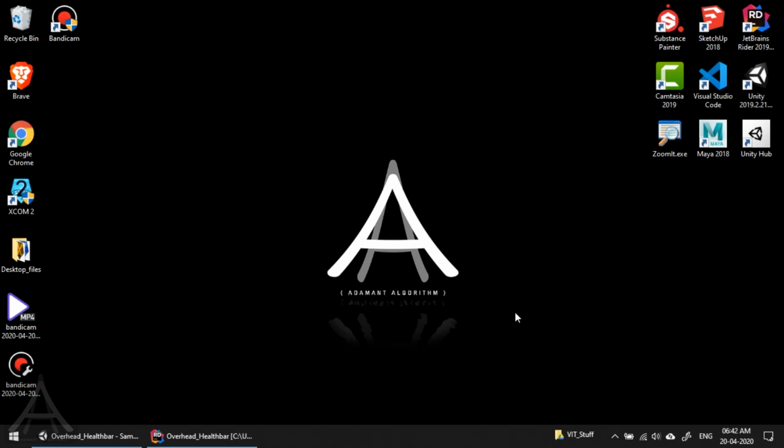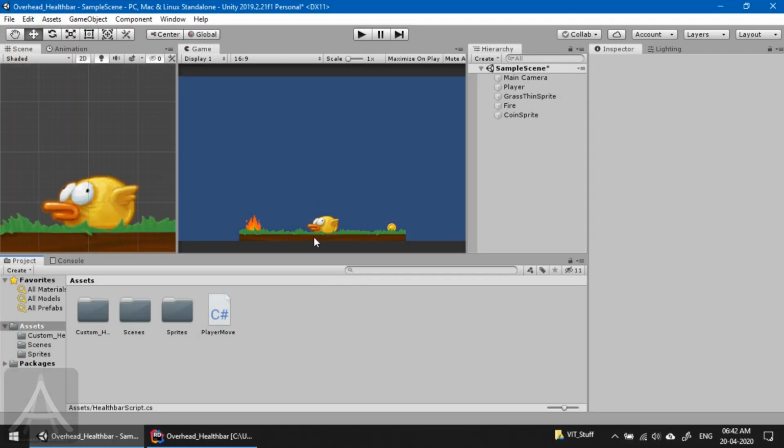This is Surain and today we are going to do a Unity 2D project about creating an overhead health bar. In other words, you must have seen this technique in most of the strategy games, the over-the-top games like that. There will be a red line of health bar on top of the moving character or the player that you control, and when you hit something or something bad happens to you, the health reduces, and it's a visual representation of how much health you have left. So that's exactly what we are going to do in this 2D project today.